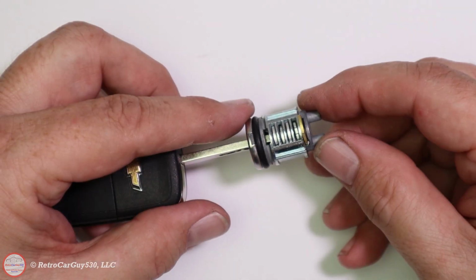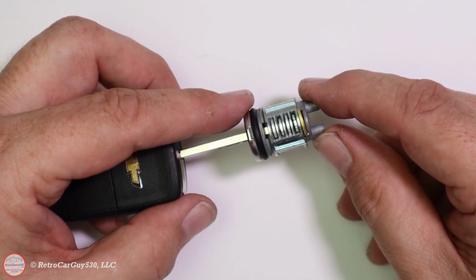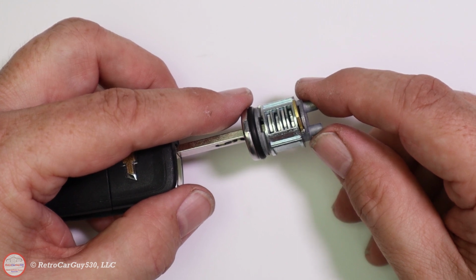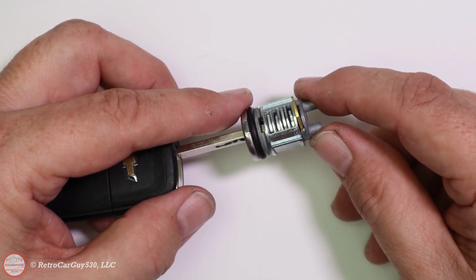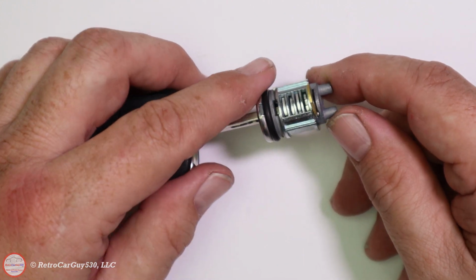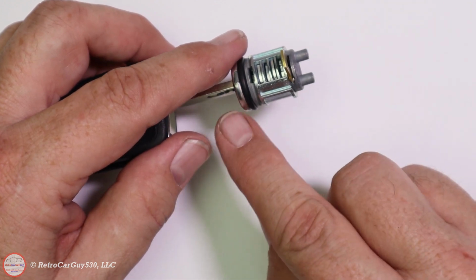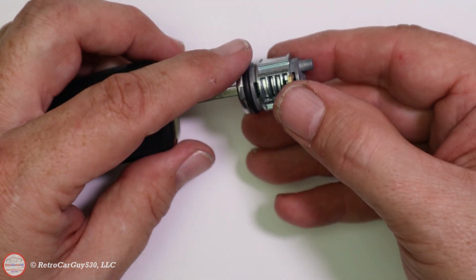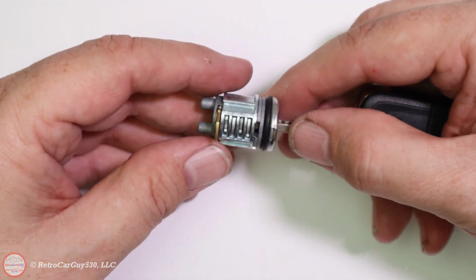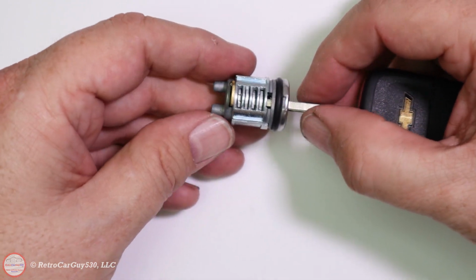I now have the silver tumblers for the key in place that are working smoothly. The left and right, I had to do a mixture to find the exact right set of them that married up to the key that I have here. And I now have the spring underneath this particular lock pin. Right now I can't push the key fully in until I get this in place, so I have to press that down in place.